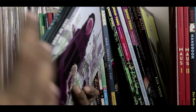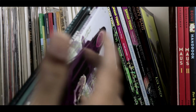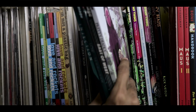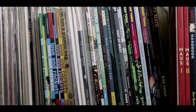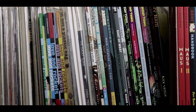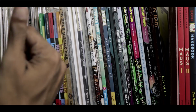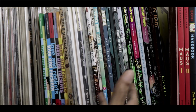Again, there's really no reason for me not to read Volume 2s of Injection, Low, East of West. I mean, now that I think about it, I remember good things about all of these books, but there's so much to read that what we buy Volume 2s of and what we commit that much time to really needs to be spectacular, I think. Or it's got to have something of interest. I think I will try East of West Volume 2. I'll probably try Low Volume 2 as well. Injection, I'll give it another read and see what happens.